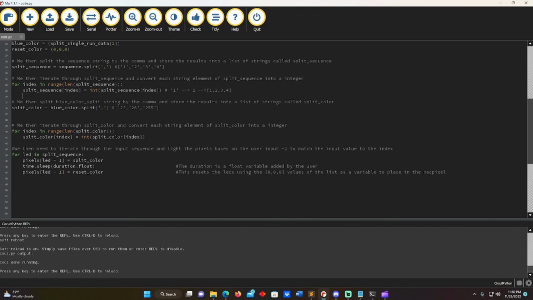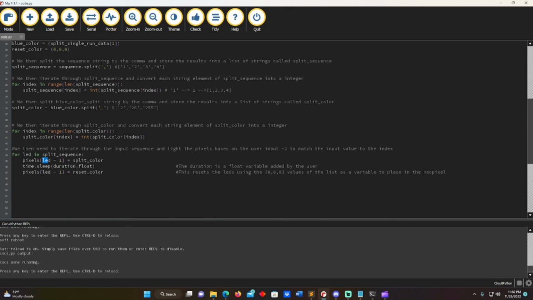And then we're going to split blue color in the same way with the comma, doing the split method. And then we're going to iterate through split color and convert each string element also into an integer. And that's just so we can use it for this for loop. And then we're going to iterate through split sequence for LED.